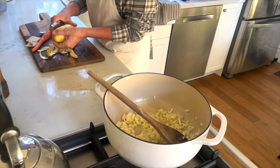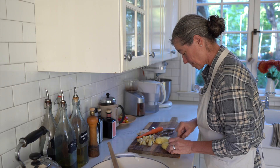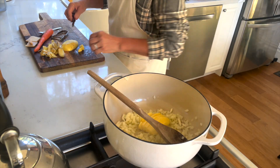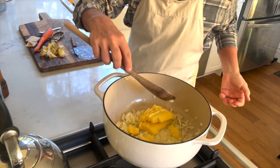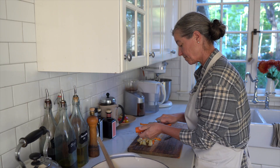I have a vegetable peeler from Germany that I love using for peeling potatoes because you actually get very thin peel strips and don't waste a lot of potato. I cut up the potato into small dice as well. I like when in my soups the sizes of the vegetables are pretty much uniform.